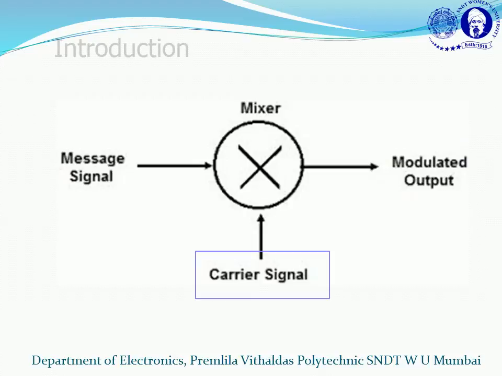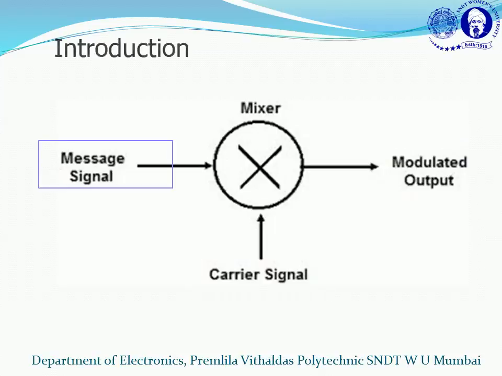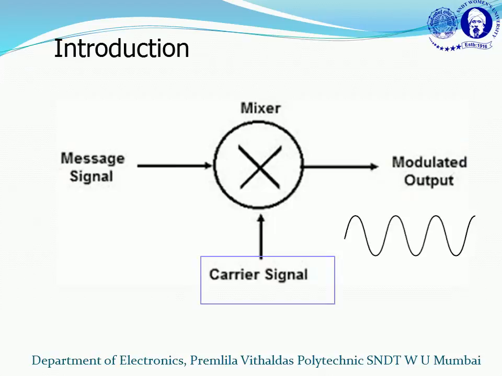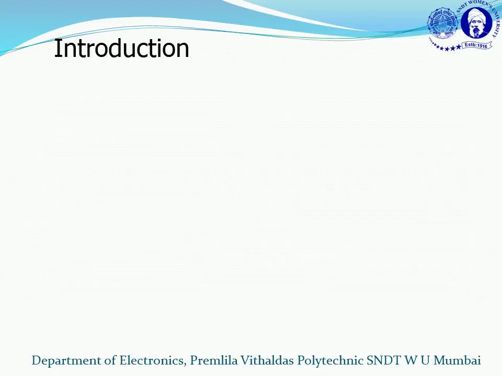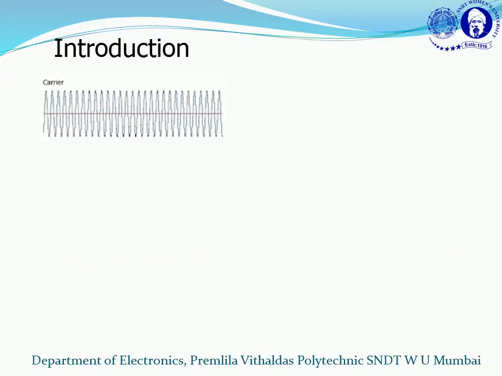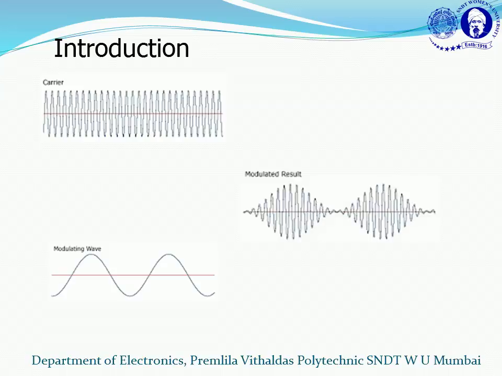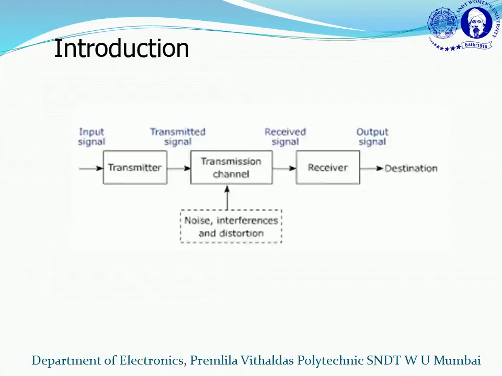So two things you said are important in modulation. One is a carrier, another one is a message signal, the information which you want to transmit. The carrier could be analog, could be sinusoidal, could be digital pulses, whereas the information similarly can be either analog or digital. So any one parameter of a carrier is varied in accordance with a message and then it is transmitted over a channel. The channel could be an analog channel, or it could be a digital channel.